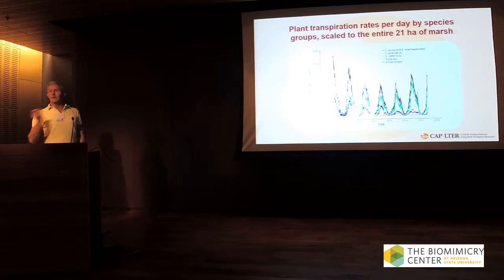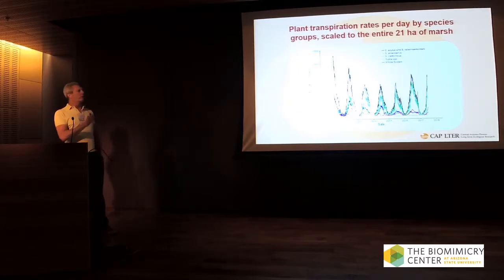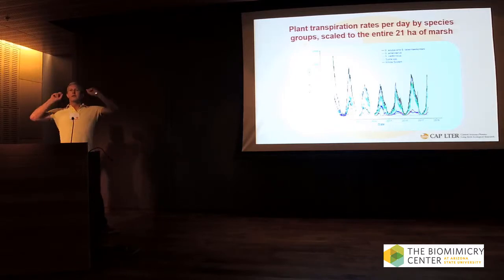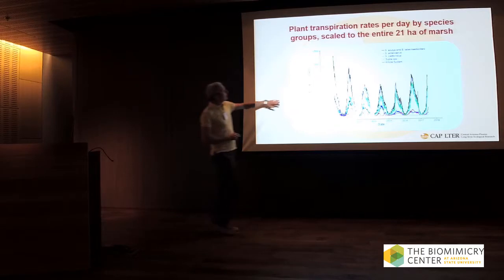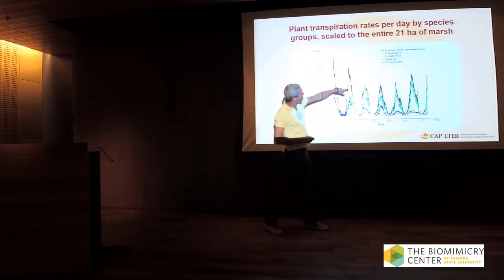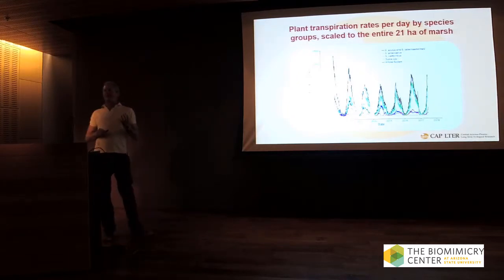And so this is the only data slide I'm going to show, but I love this data slide because if you know anything about ecohydrology, this is a very dramatic slide. We do estimates for how much water is leaving that wetland through the plants, purely through the plants, to the atmosphere every day through the process of transpiration. All right? And if you look at this, you can see that in the hot summer months, we're talking about huge volumes of water. As much as 10,000 cubic meters of water a day are leaving through the plants to the atmosphere.